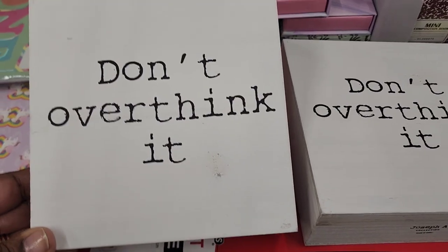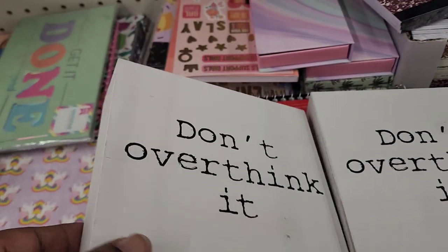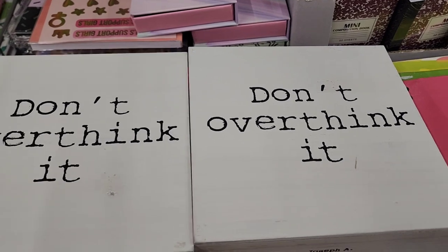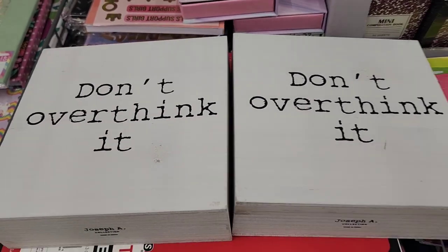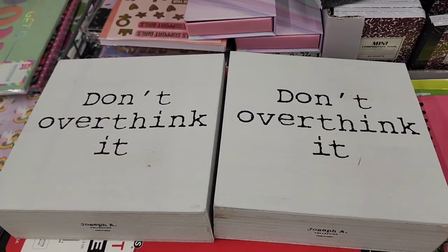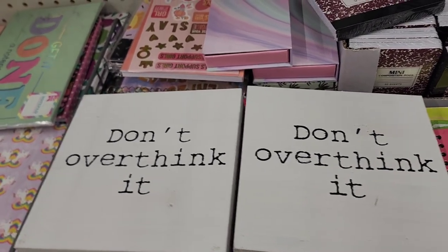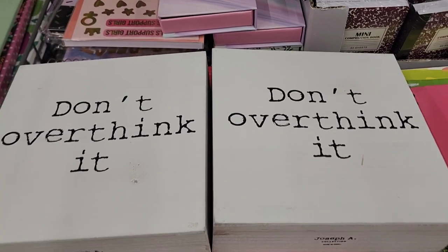We have these Don't Overthink It, these chunk of wood by Joseph A. Collection. So those are chunk of woods if you guys are looking for something to craft with. You could change it around, you could do whatever you want to do with it and make it fancy to your liking.